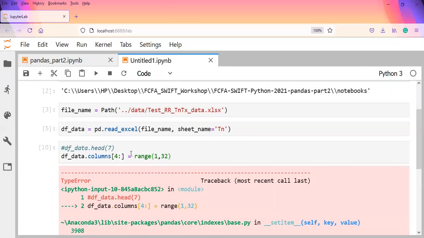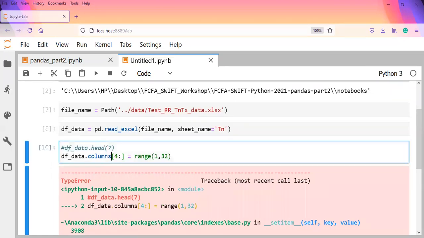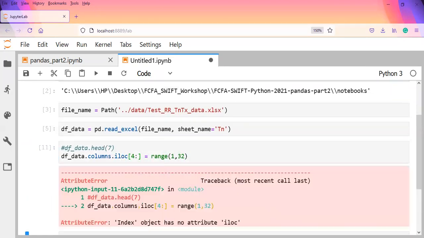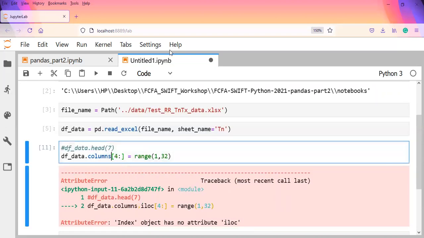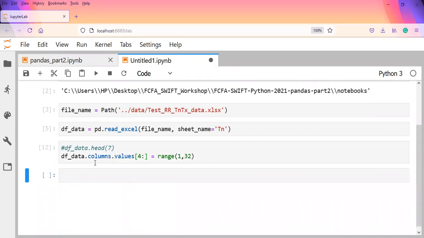Okay, so what we want to do is to change not the columns themselves, but the values contained within the column. All right, so I believe this works.